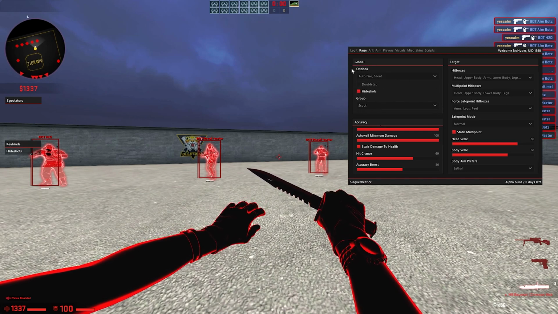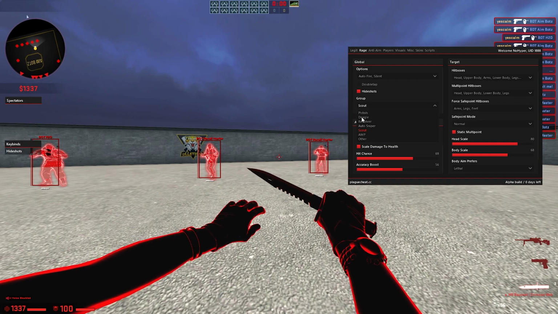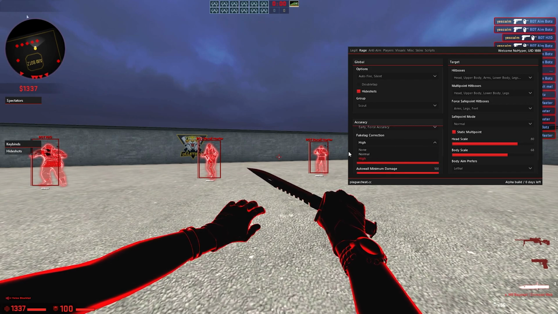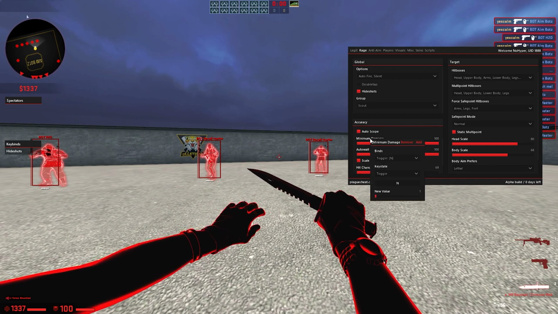Double tap, hide shots, you know the deal. And you can also select what group you want to work with. You have auto stop, and you also have different auto stop conditions that you can choose from. You have fake lag correction, auto scope, you have min damage, and you have auto wall min damage, and you can set overrides by right clicking and setting a bind to them.